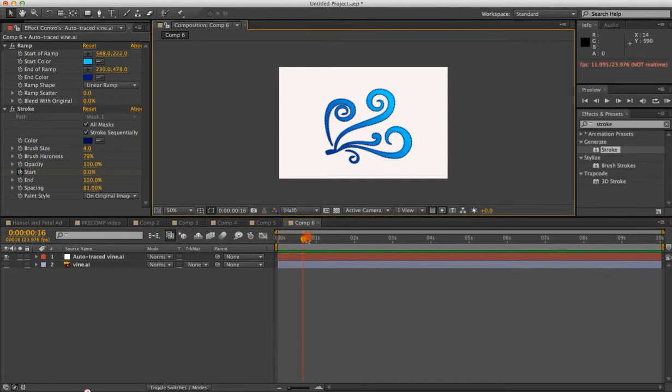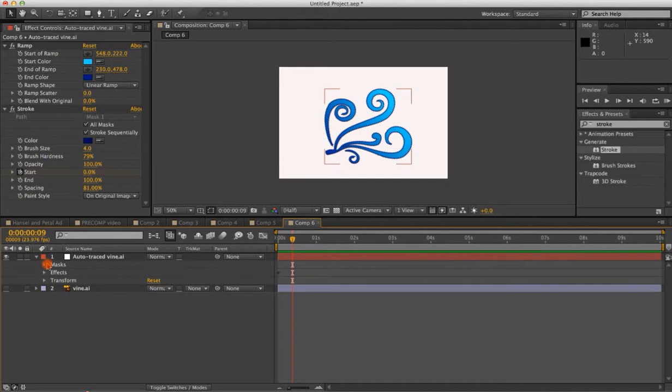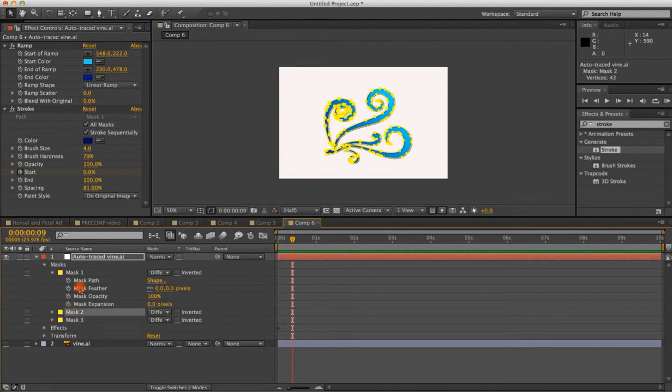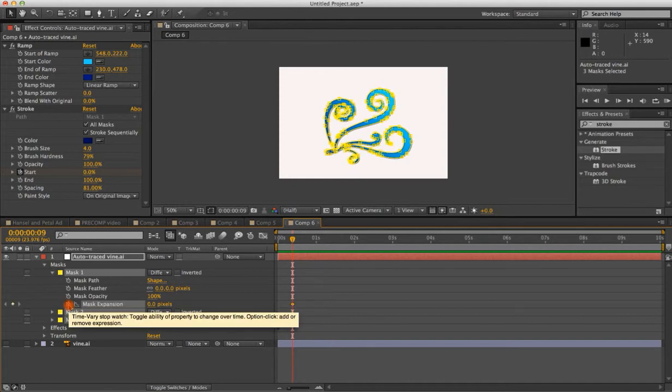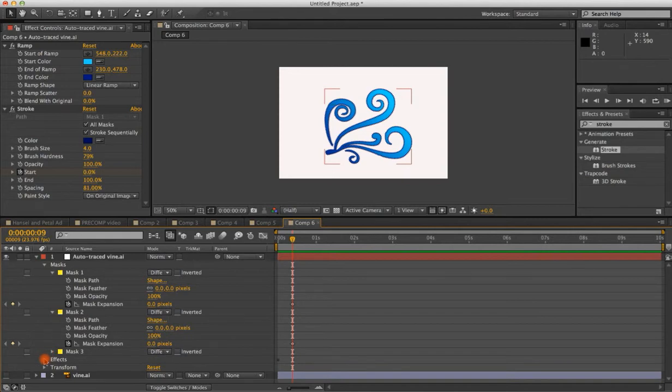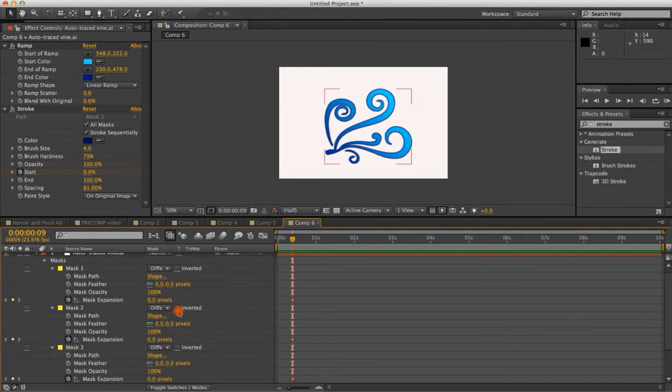Then after that, I'm going to go to this layer, open the mask, select the three masks, 1, 2 and 3, hold shift, open them and click on Mask Expansion. You can see all the properties, Mask Expansion.